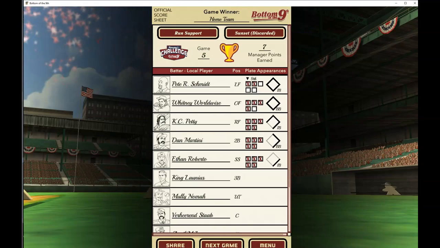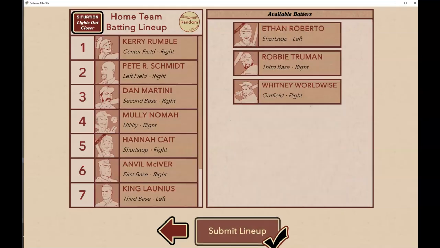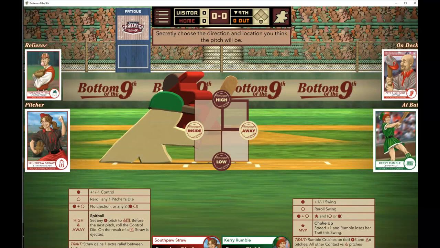All right, good. So we get 7 points in that game, good. This is our final game, game 6, I think. First pitcher has +1 to all strikes and gets 3 relief during cleanup. All right, here we go. Go random again. Fielding -1, discard if runner is thrown out. Oh, good, okay. Fielding, okay, that's not good. I don't think. Alrighty.